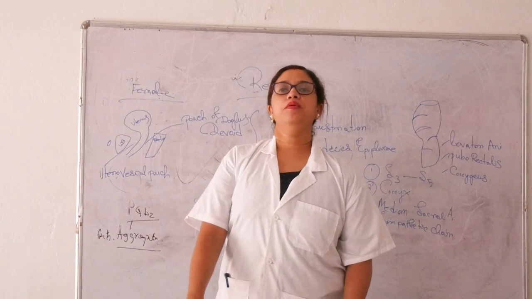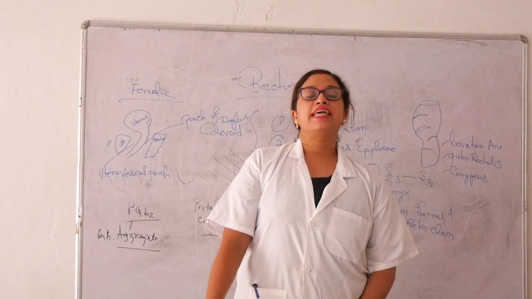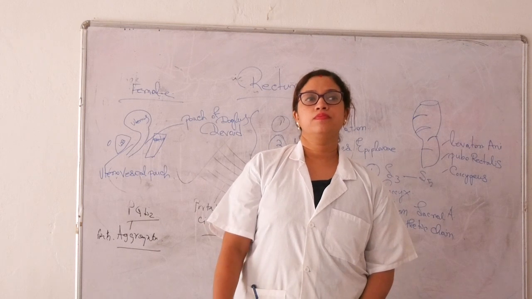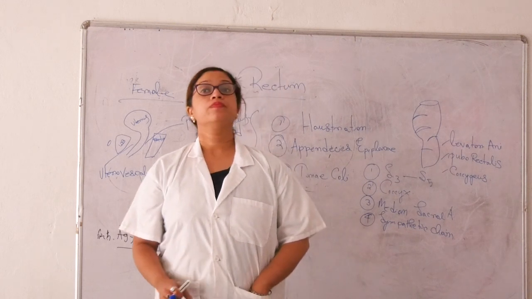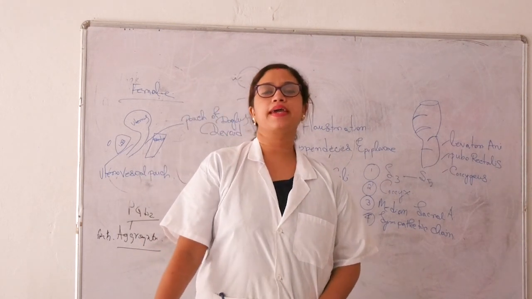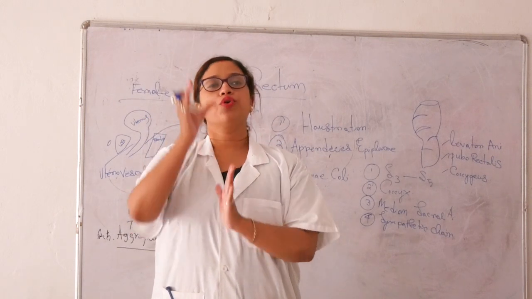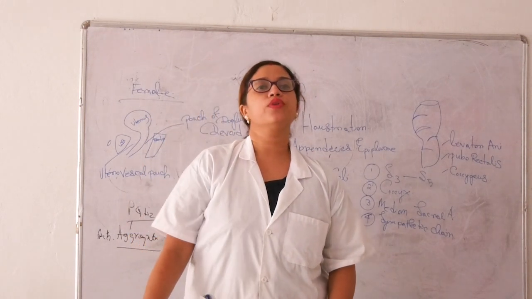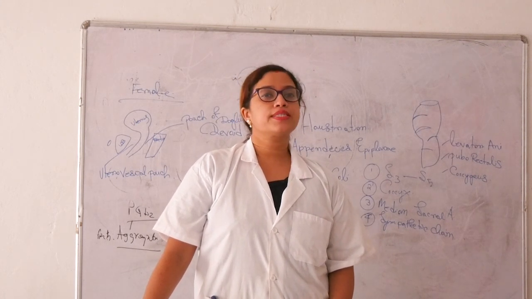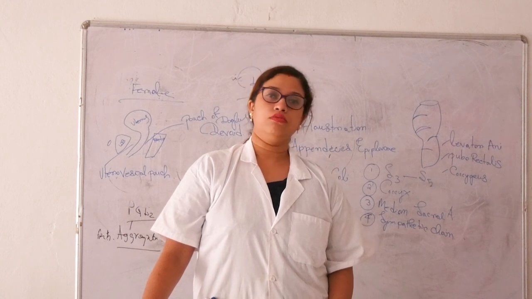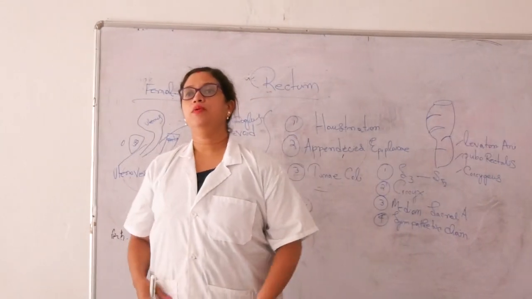But in case of male, what about in case of male? Which pouches will there be? There will be only one pouch. What is it? In front is the urinary bladder, behind is the rectum. In between, that is known as the rectovesical pouch. So if we say rectovesical pouch in female, it is wrong. There is nothing such. So write it down in case of male.